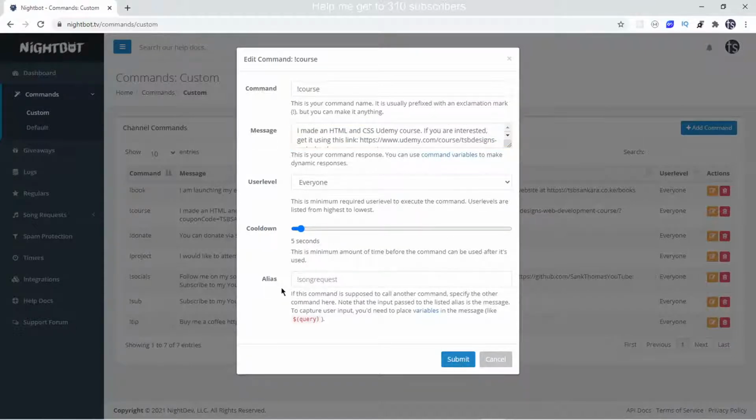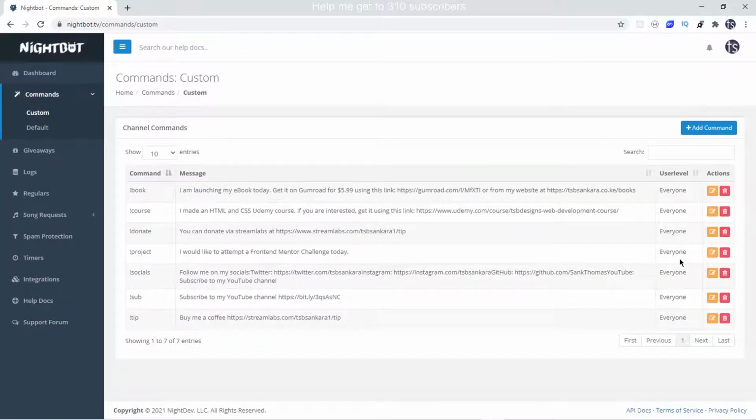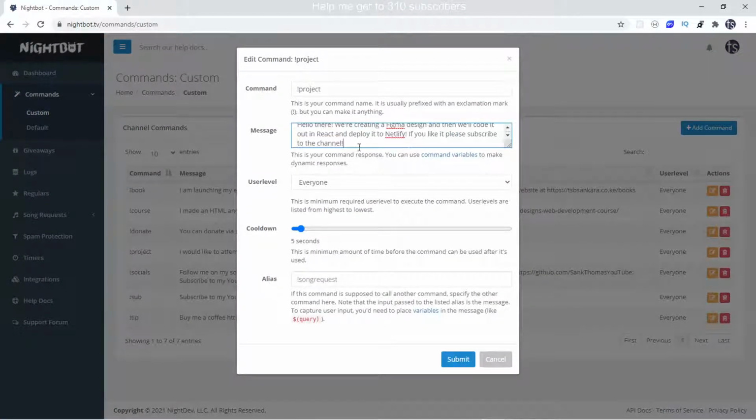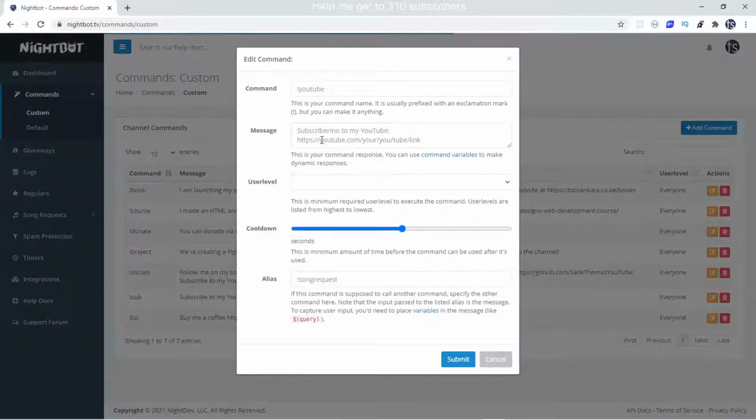Okay. And then I need to change this project. Change this into this. Remove this. Change this text just a bit.